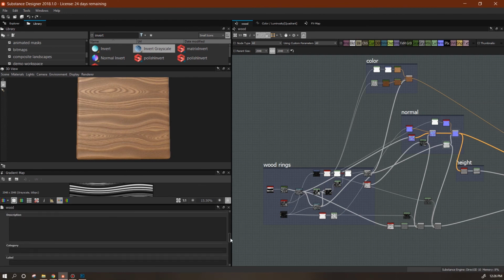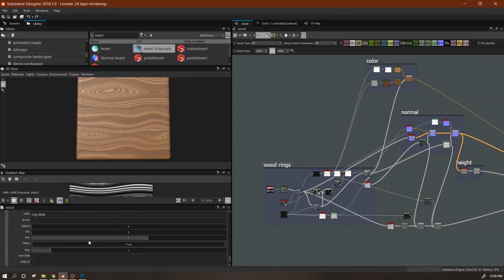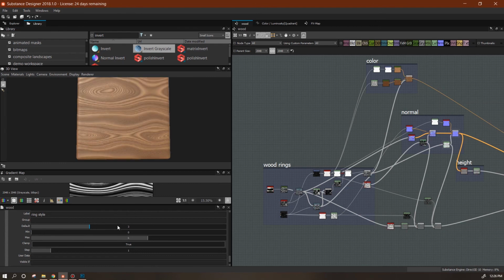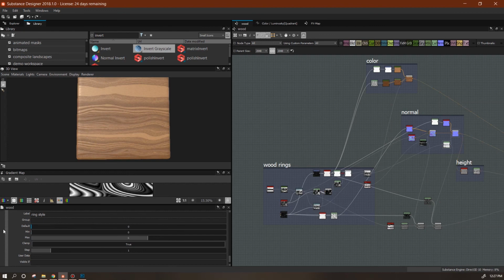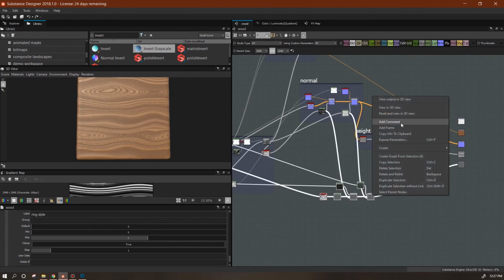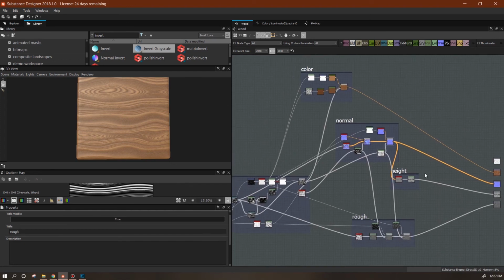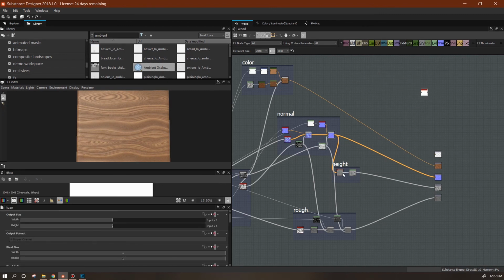Let's make sure it works with all the other configurations. Yeah, I'm digging it. That seems to work. Cool. All right, let's make a frame. And the one thing we have left to do now is our ambient occlusion. So we'll type in ambient occlusion into our browser, and we'll attach it straight up to our height.